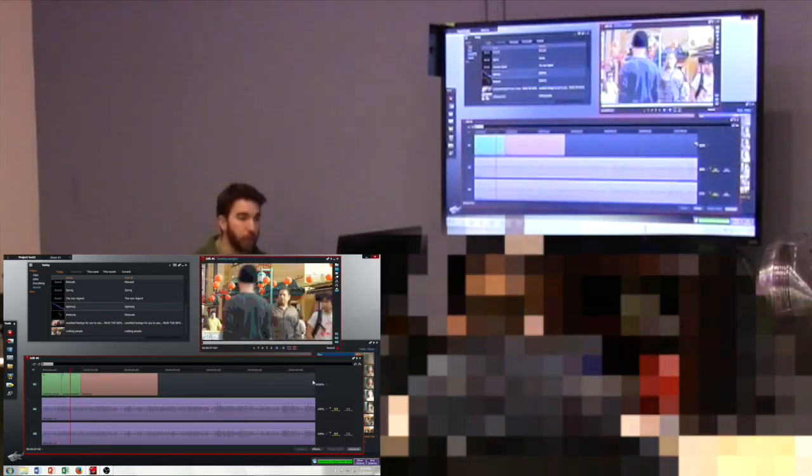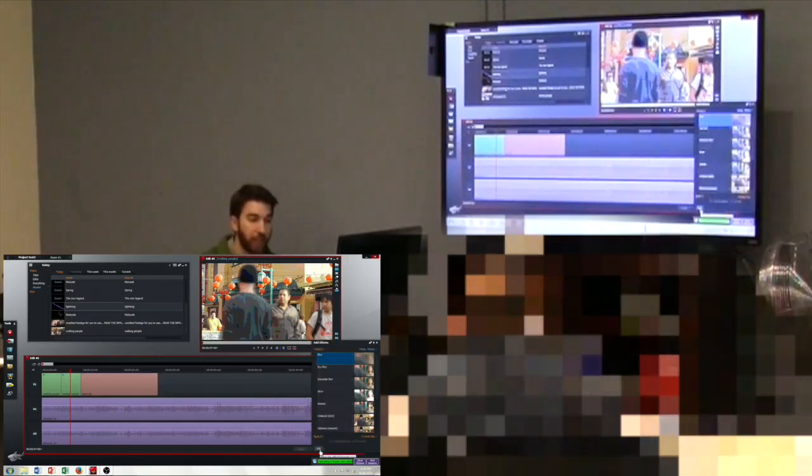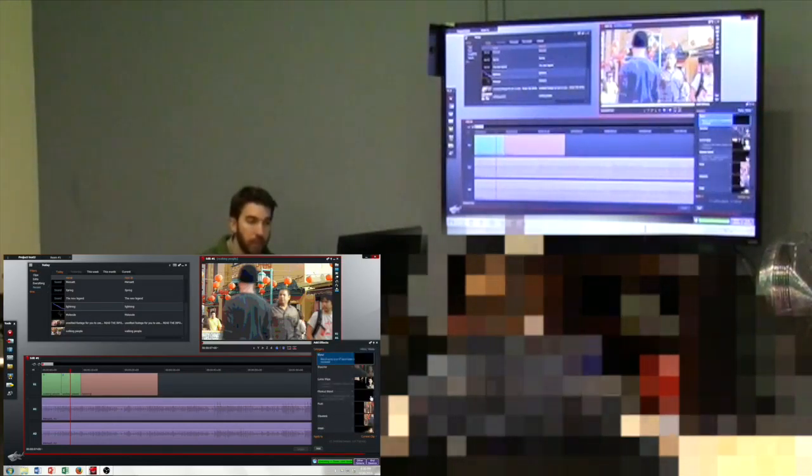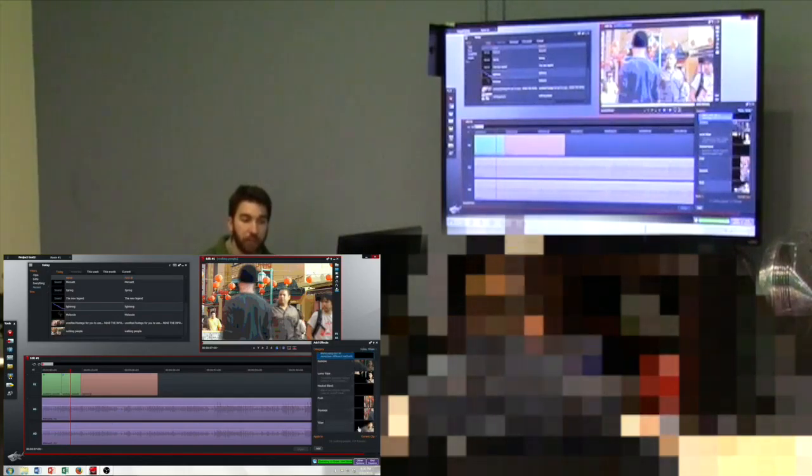One last thing I want to show you is how you make a transition between clips. It's just like adding a title or a stylized effect. If you go ahead and click on effects and switch the category to mixes, mixes basically allows you to change the transition between video clips. This wipe looks kind of cool.